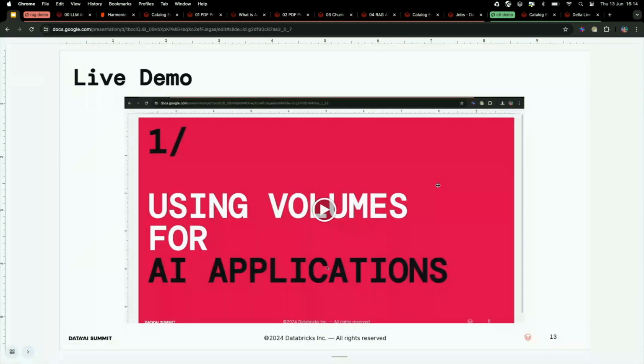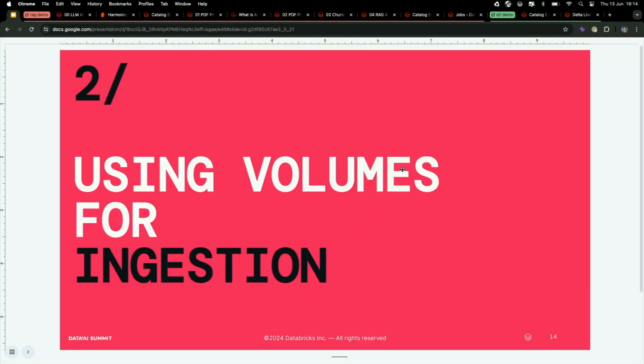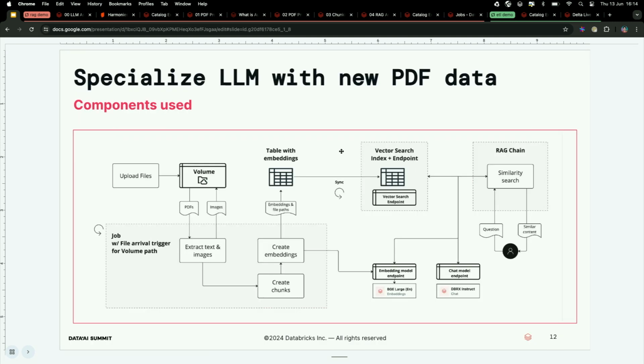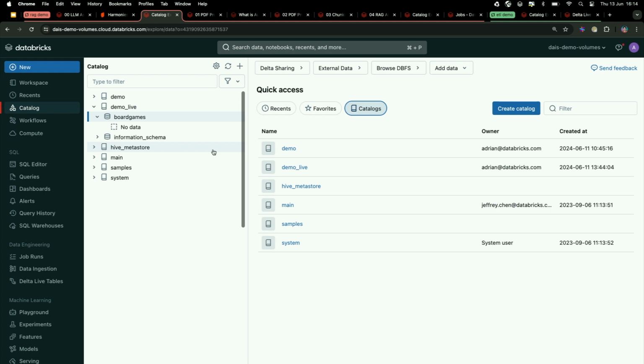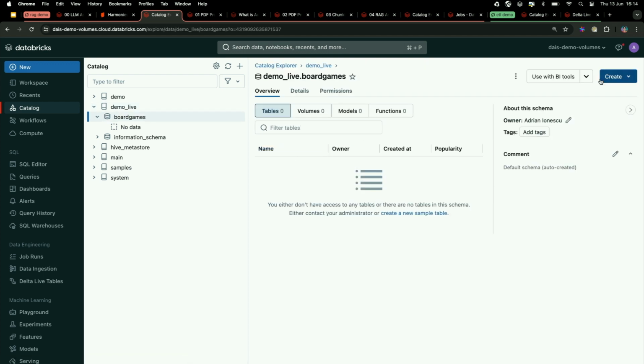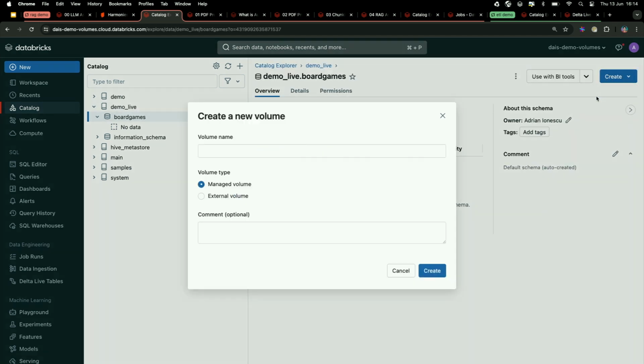So let's see now if I can give my assistant a hand by putting at its disposal a bunch of instruction PDFs, like you saw there. So I'll now be illustrating this initial part of the journey. For that, I'll begin with creating a volume. I navigate here to the Catalog Explorer, going to a particular catalog, and then Schema. And here there's this blue button that lets me create a volume.